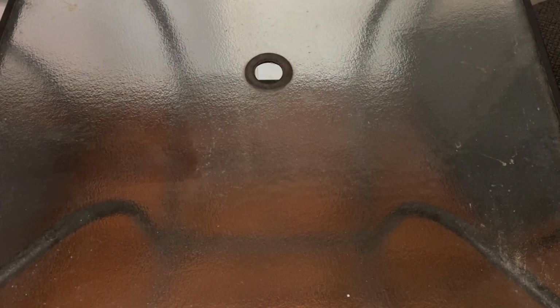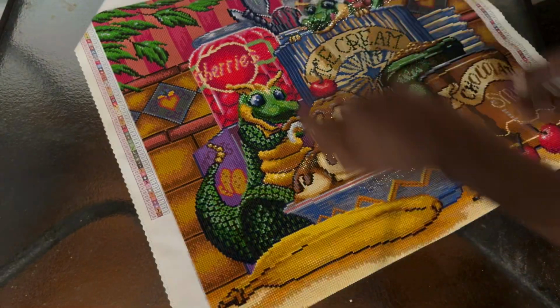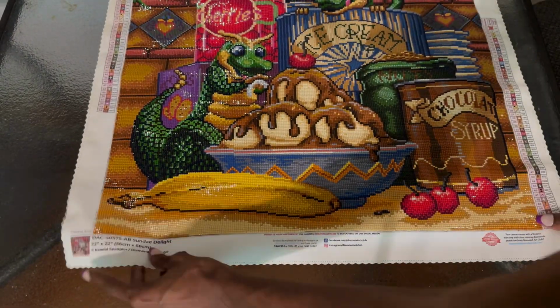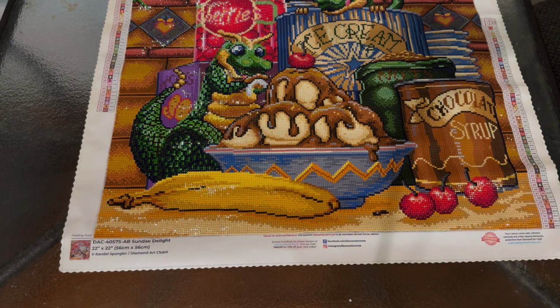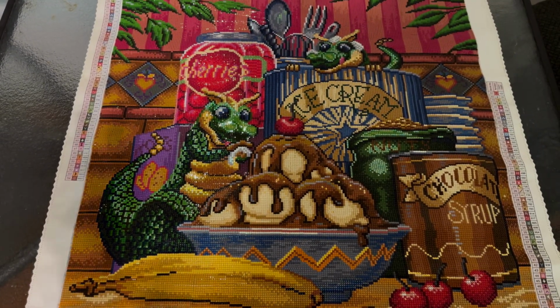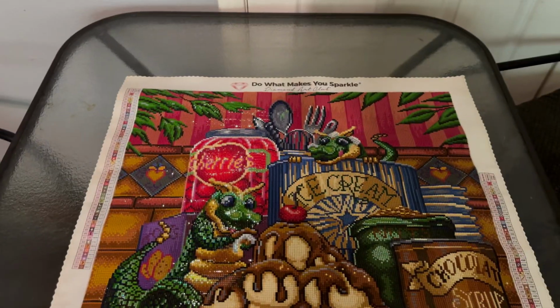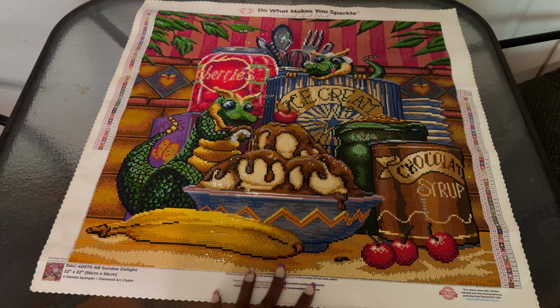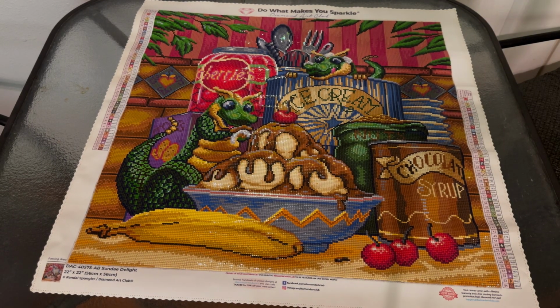Let's see what we're going to have up first. First up, looks like Sunday Delight. This one is just so cute, so gorgeous. And no, I haven't put washi tape around the borders yet. I've been slacking off, y'all. Don't even come for me. I really have. Okay, I got it in camera shot.